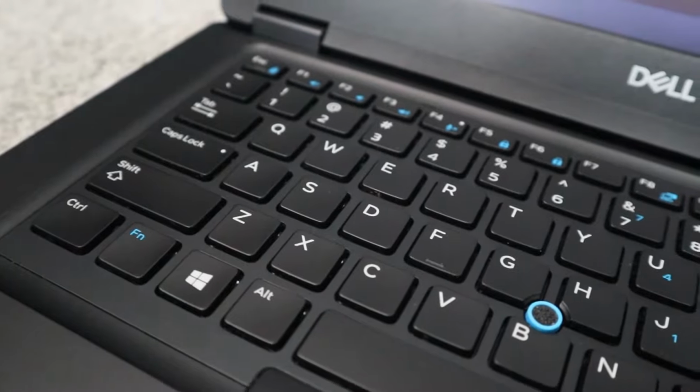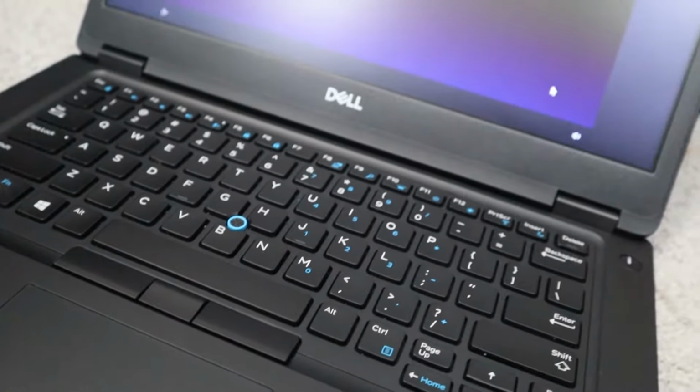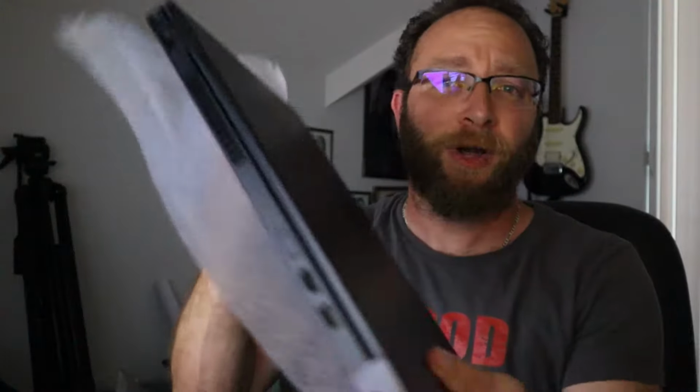The one that I picked up is actually a quad-core i5 8th generation, which is totally fine for what I need, but it has a 256, I believe, gigabyte solid state drive, as well as 16 gigabytes of RAM. This is perfect, and this is how it comes. It comes in pretty much a box. It just says Dell on it. It looks like this, and you get the power supply, so not a lot of fancy things, and a paper card that just talks about, hey, this is what it is. Here's your warranty. Now, if you look at this, it is really clean looking.